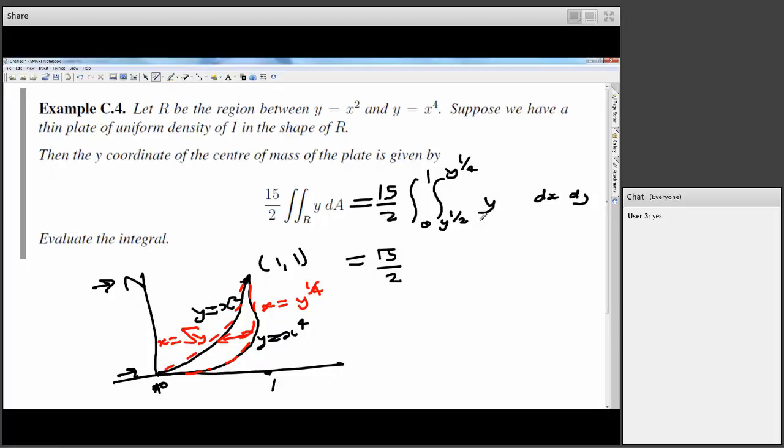So why did you do this as a type 2 rather than type 1 region? If you notice, the inside integral has a y there. y is completely independent of x. So when you're integrating the inside bit here, the y is independent, you can just leave it at the front. So you're really just integrating 1 to give you x. So doing it as a type 2 region rather than type 1 region makes the inside integral easier in this instance. Not heaps easier perhaps, but certainly easier to do. And that's maybe one reason to do it.